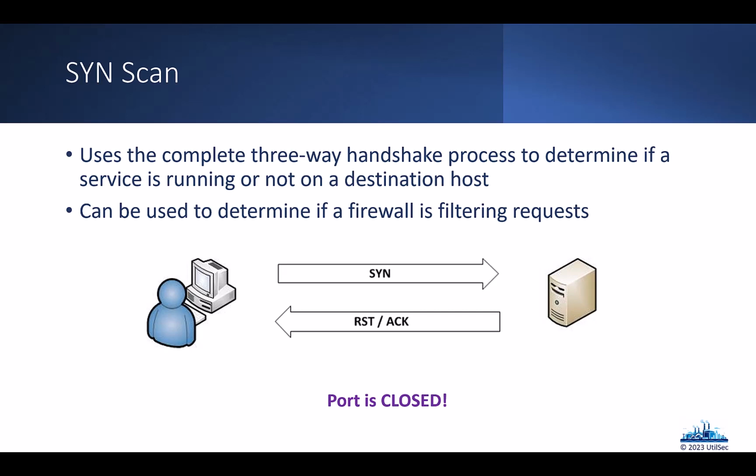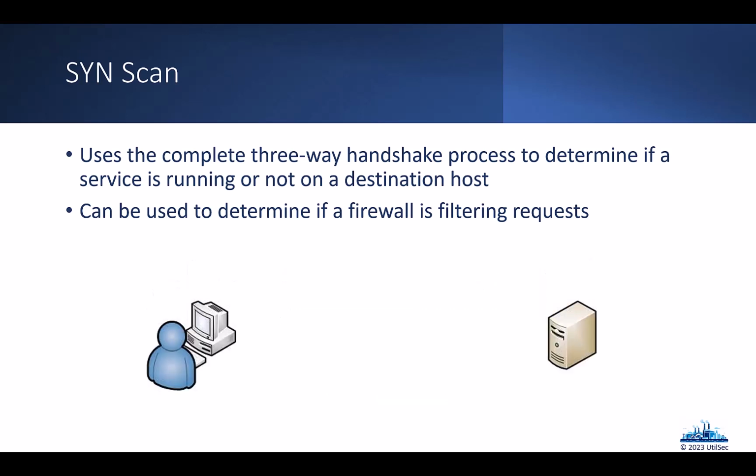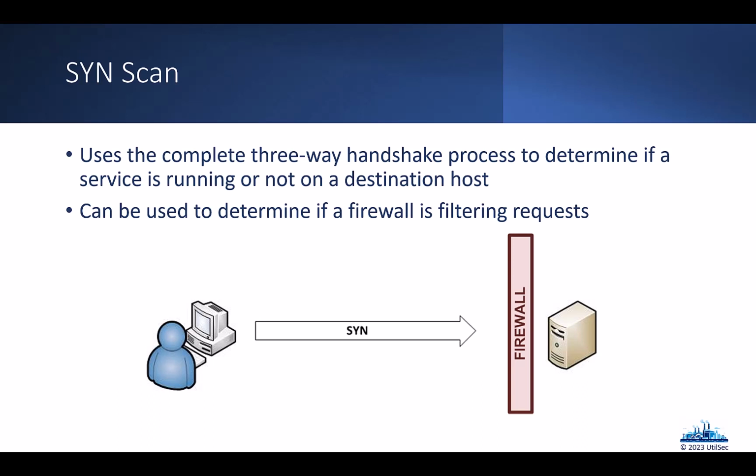Move on. The other instance is, what if I send a SYN and never get a response? The idea is there's something, more than likely a firewall, between us and that remote host that's blocking the communication. So if I'm just sitting there waiting and not getting anything, that's where we're going to see a port show up as filtered.